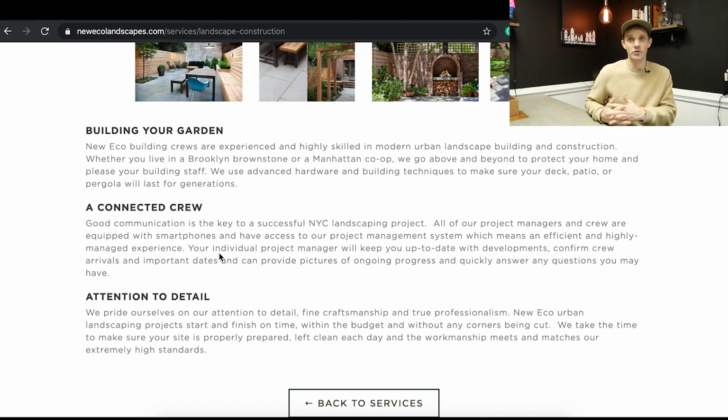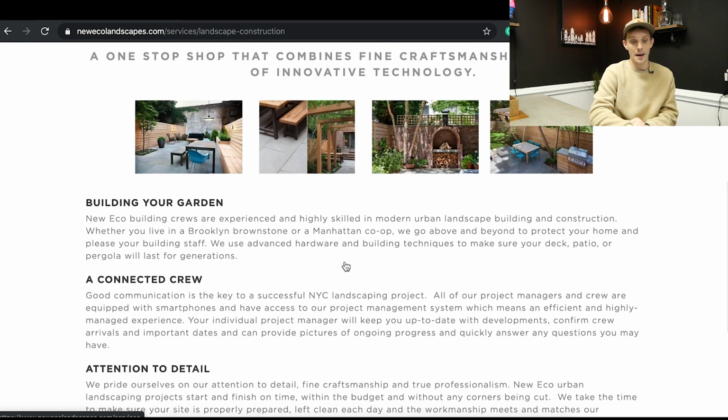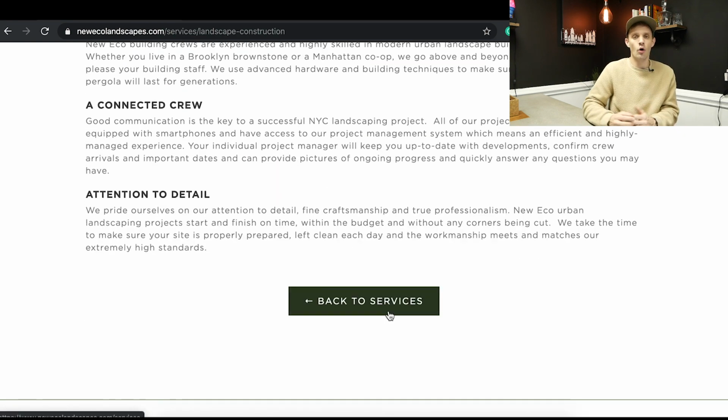A lot of remodelers use Builder Trend, stuff like that. That is a fantastic tool to communicate with prospects or clients at that point. Show that you use that, so you're not just saying you communicate well, you're showing you communicate well, okay? And at the bottom, instead of saying back to services, the whole goal of this is to get somebody to call you or to fill out your form. So by taking you back to the services, that's not what you want people to do.